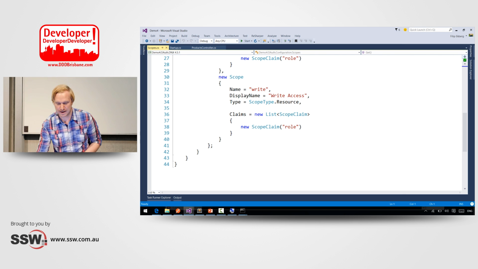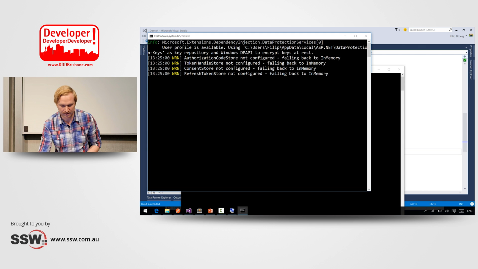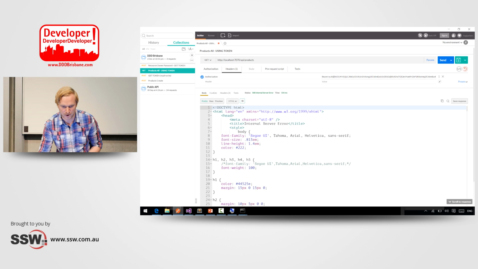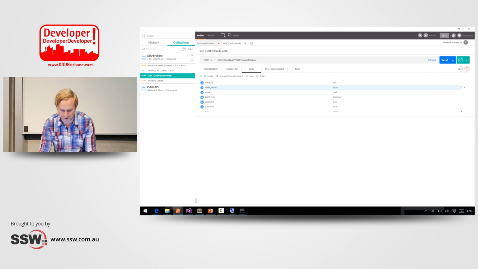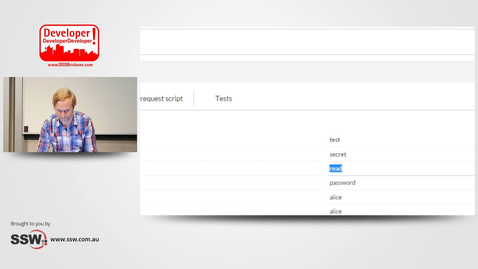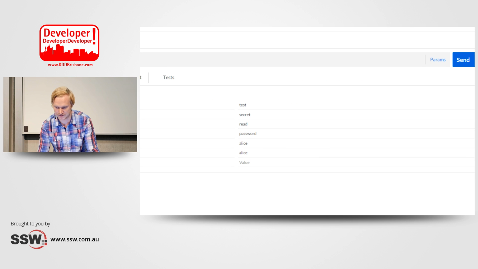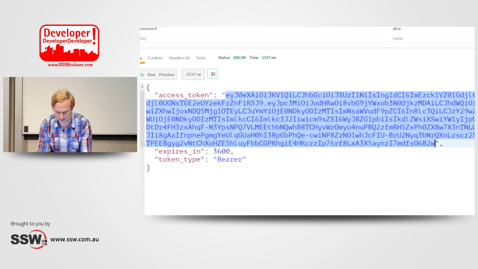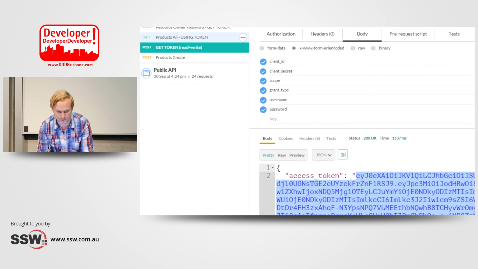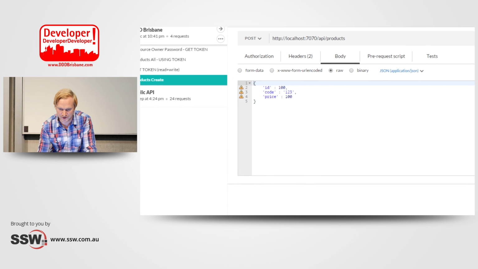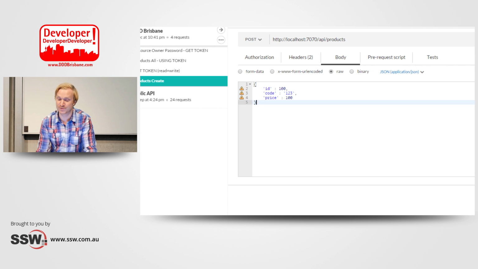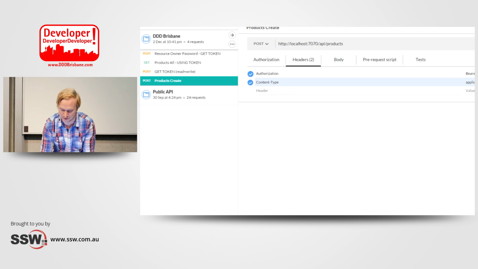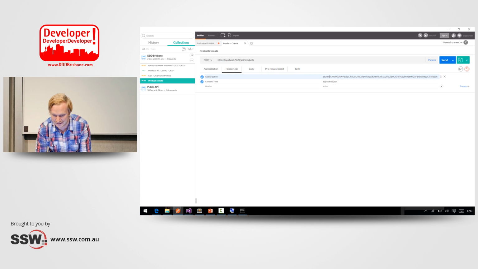So I have the scope right here. And if I just close off those here, and then I rerun these applications, I'll go into Postman. I'll ask for a token for only read for now. I'll click send here, and we should be getting a token here at the bottom. I'll copy this token here. I'll go into another setup that I've done here. I'm going to post this body here that's going to create a new product. But before I can do that, I need to set the authorization header. So I'm going to set that to only allow me to do a create.